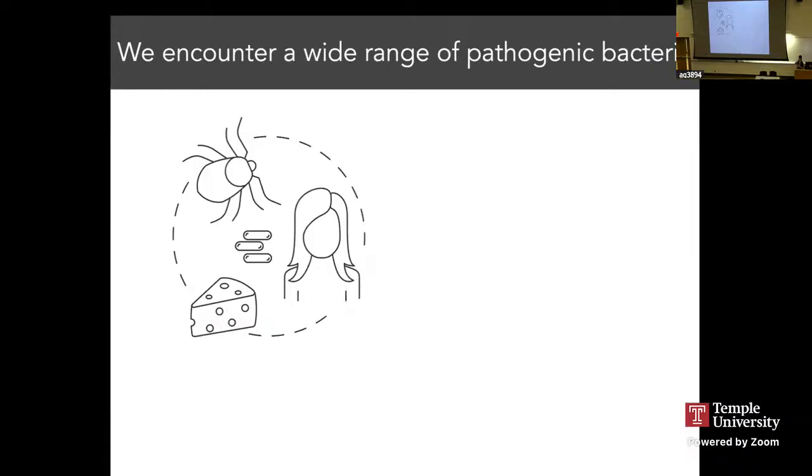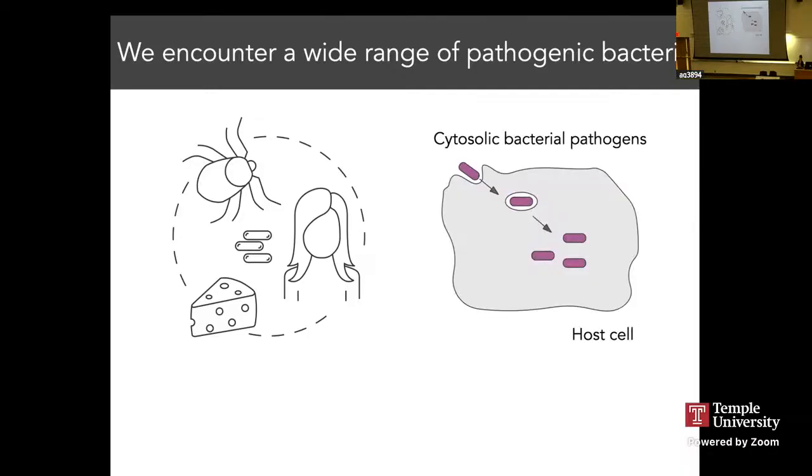But first, some of the questions I'm really interested in in the lab: we have all this diversity of microbes that we interact with, and we really want to understand all those different mechanisms used by pathogens to interact with our cells. As Dan mentioned, we are interested in a couple of different types of bacteria, including Listeria and Shigella, which we get from food, and also Rickettsia, which we see from these tick-borne pathogens. Why do we pick all of these random bacteria to study? They all share a very similar life cycle in that they're cytosolic bacterial pathogens.